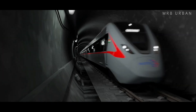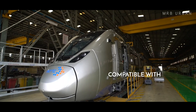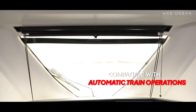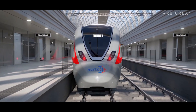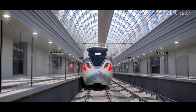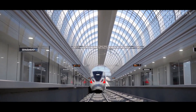The train sets with their sleek and modern design will be lightweight and equipped with a regenerative braking system, compatible with automatic train protection, automatic train control and automatic train operations. The regenerative braking system is an important feature of these trains, which generates electricity when the brakes are applied and the power goes back to the electric grid through the overhead traction of the train system.